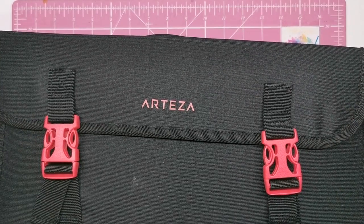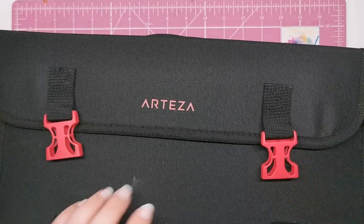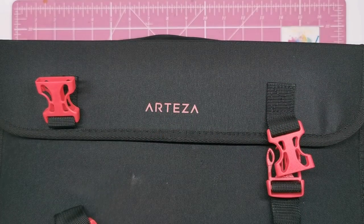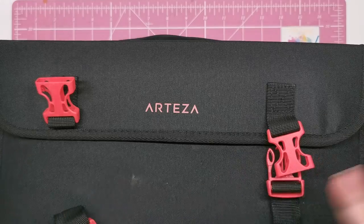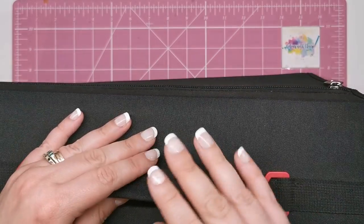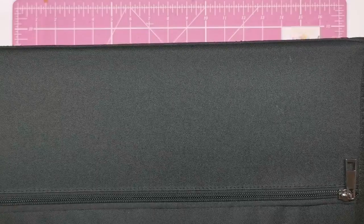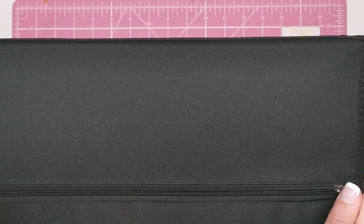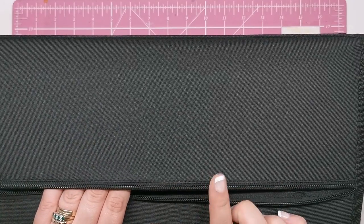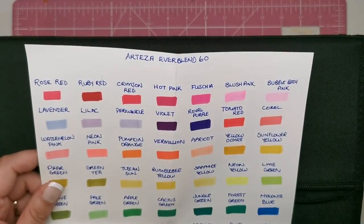So just turn it over so you can see — exactly the same type of packaging. It's got the Arteza name on the front, we've got these two clips here to hold it together, and it's also got some really strong velcro that's going to keep all of your pens completely secure and safe and from battering about and leaking. On the top you've got your carry handle and it also comes with a shoulder strap, which attaches here. On the back you have the zip pocket, just the same as on the smaller set, and in here you can put little bits and bobs — pencils, erasers, sharpeners, the colour charts, which is what I put in the 60 set — folded up to go in this back pocket so you can keep your colour chart with you anywhere you go.